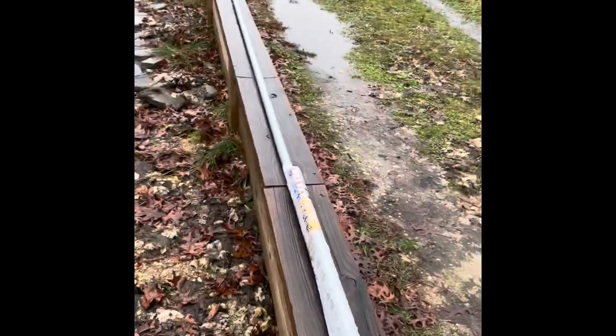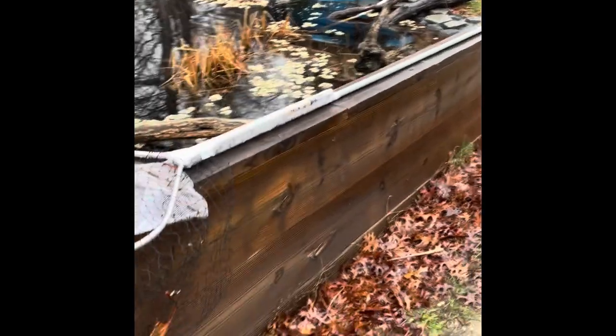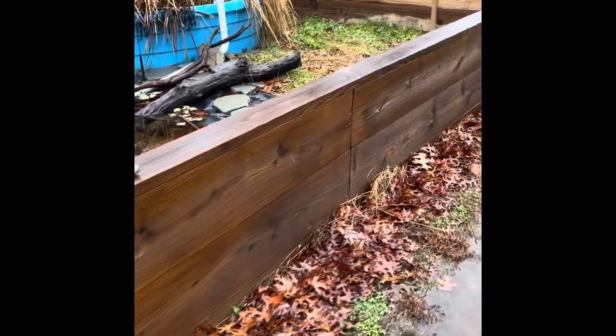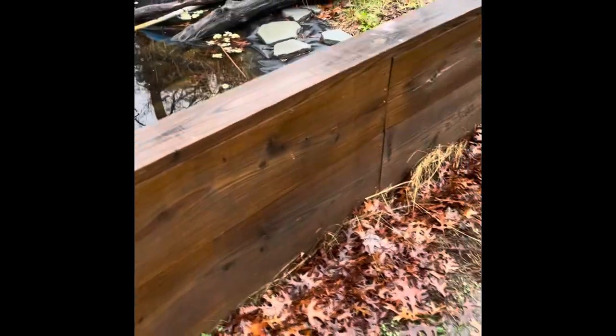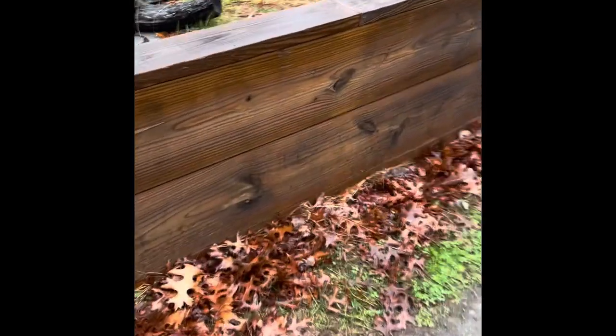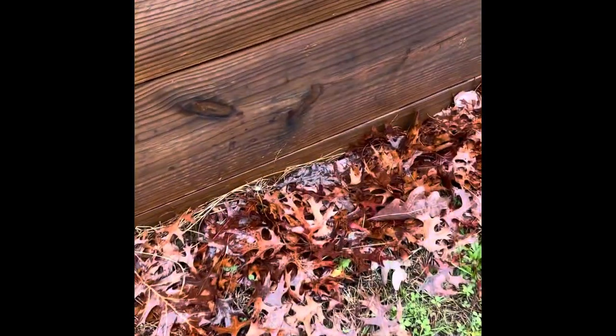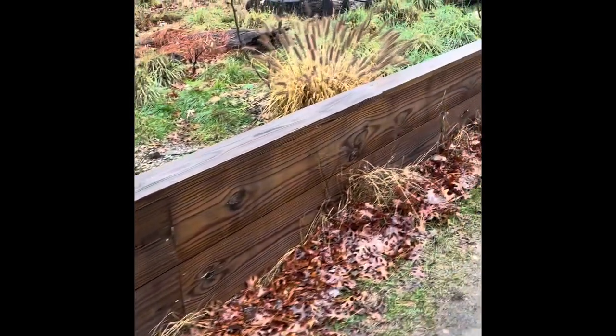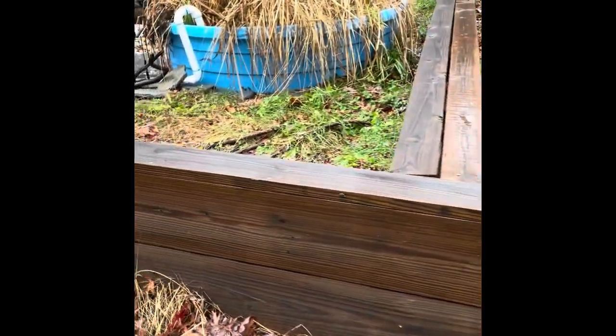Now, the pond build itself — somebody had wanted me to talk about the build. This is pressure treated 16-foot 2 by 12 material. I did rent a machine and I did dig down deep. There's actually two boards underground — two underground, two above ground. So it takes four 2 by 12s. I know a lot of people who get away with just three, but I do four. I don't want anybody getting out, I don't want anybody getting in.